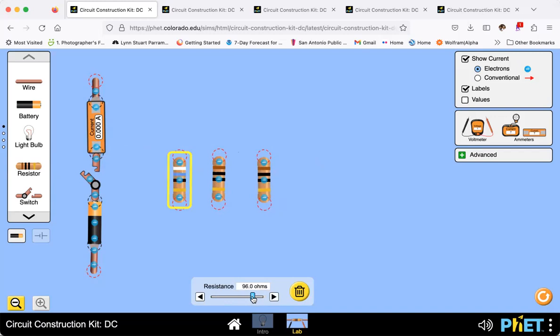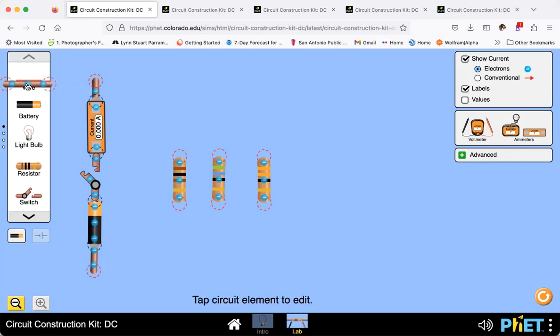We're going to make this one 56, and this one 33. We're keeping the same R1, R2, and R3 in each of these. Now, this is where you can make a mistake.